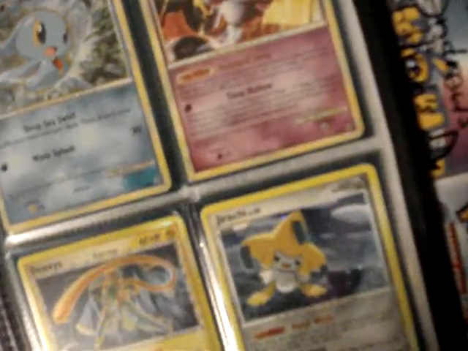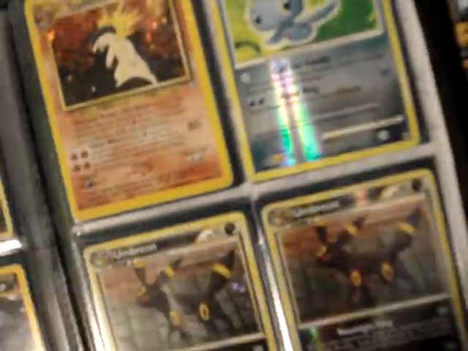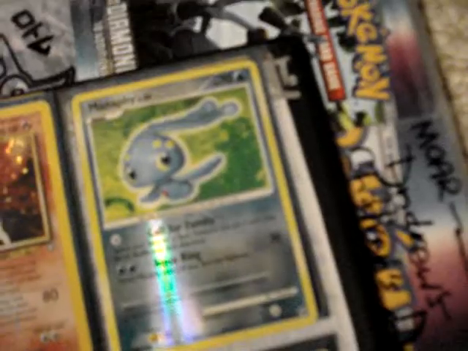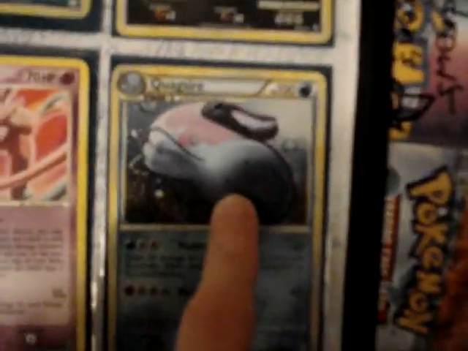Noctowl for trade from Heartgold SoulSilver. Oh, Charizard for trade from Arceus. Do I have another Manaphy? No, okay. Manaphy reverse from Diamond and Pearl for trade. Reverse Gyarados from Heartgold SoulSilver for trade, I guess. Quagsire for trade from Heartgold SoulSilver. And that's it for that.